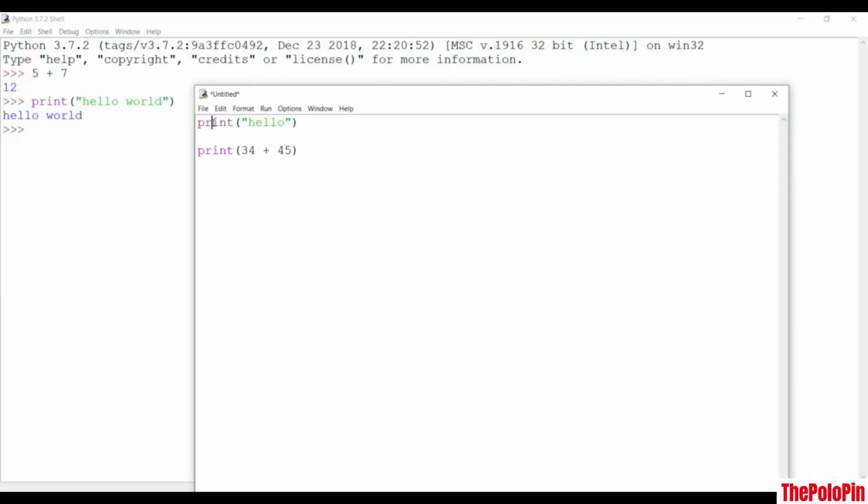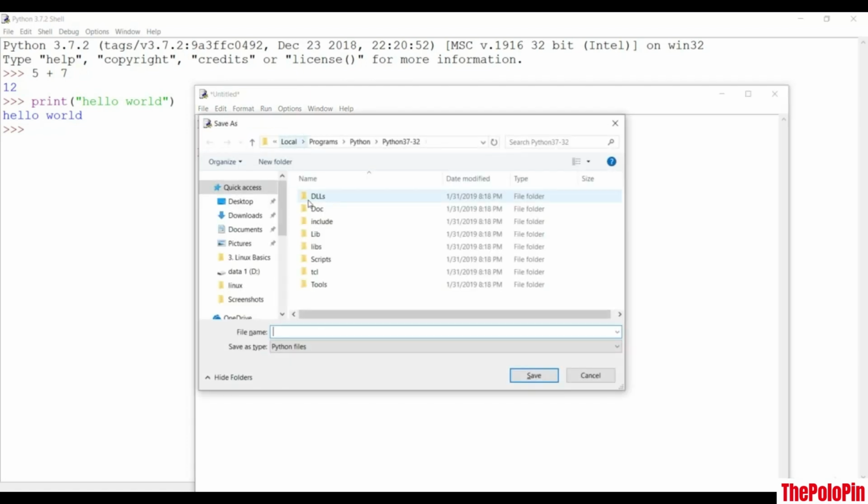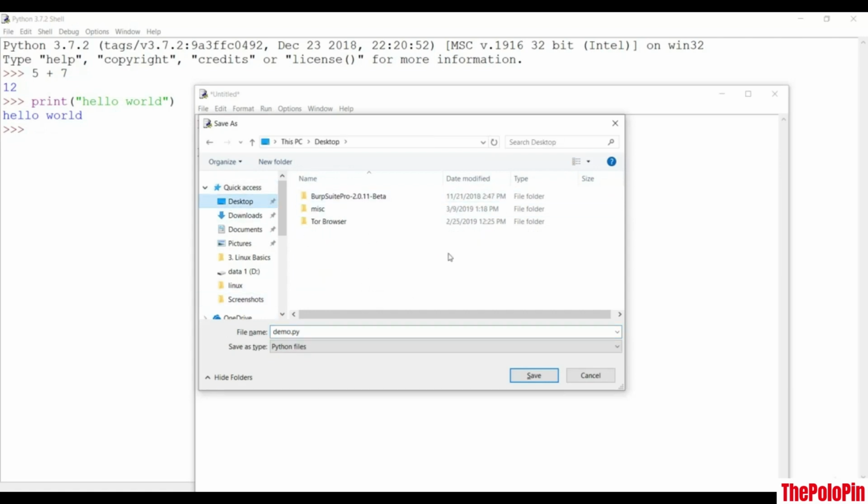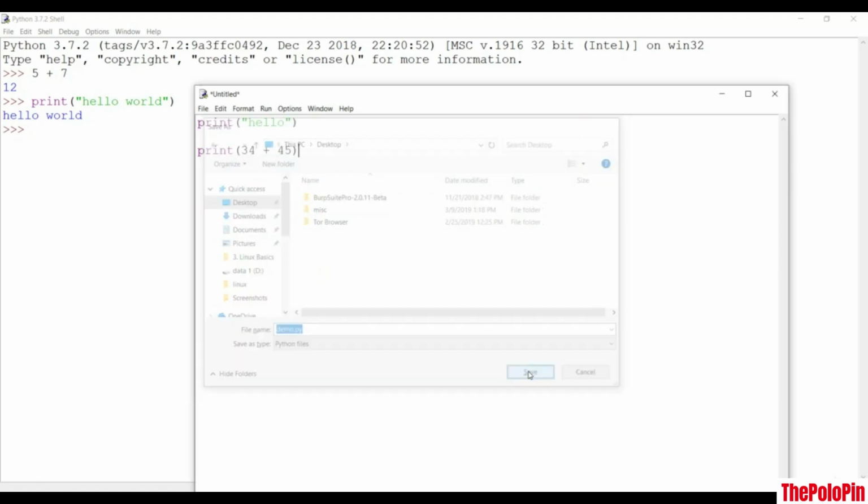You can see over here we have the print hello and the addition in the same file, which cannot be done in the case of the cell. Next thing is to save this file. I'll say that this is demo file, and just make sure you pass the py extension, which refers to the Python extension. Next, go to the folder where you want to save. I want to save on the desktop, and let me just save over here.